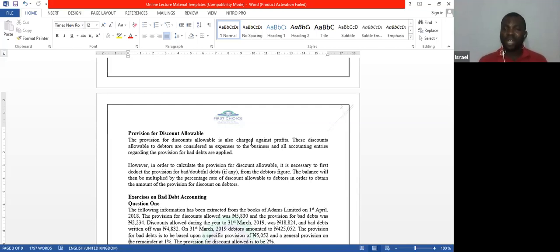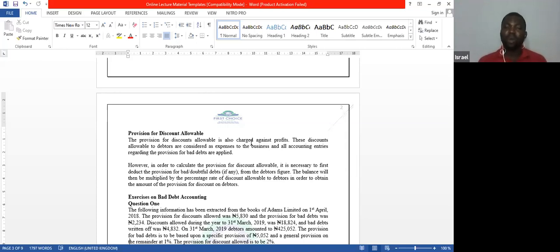So our provision as well is that at the end of the year, if you give your customer, let's say, a month to pay back, and whenever they pay back within that one month, the person will be entitled to a discount. Then at the end of the year you are closing your financial statement, let's say on 31st December, and the customer purchased the item on the 28th of December. We cross over to the next year. For one month, it means that if the customer pays within the period of January 1st to January 27th, that customer is entitled to what? To discounts. So as an accountant, given that you know the particular customer will always take advantage of the discount, then you can make provision for such.